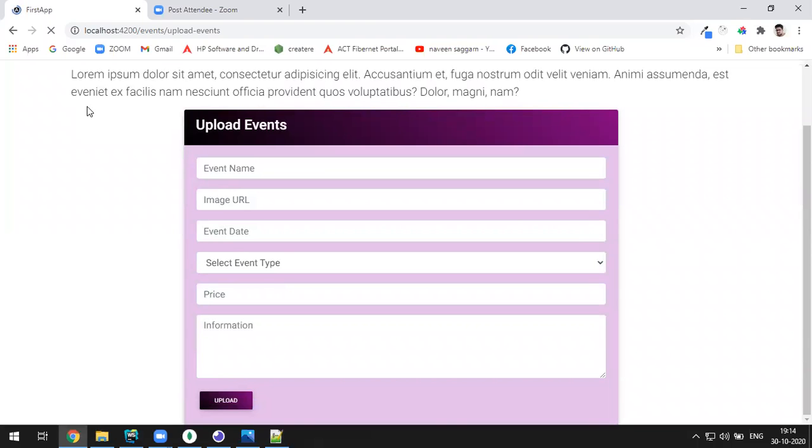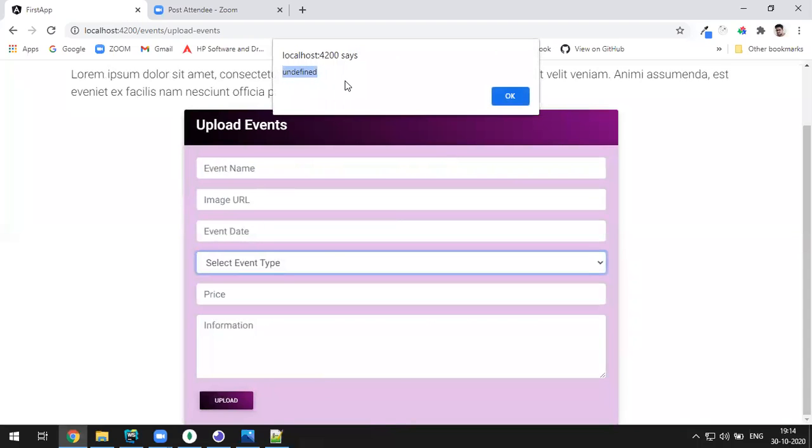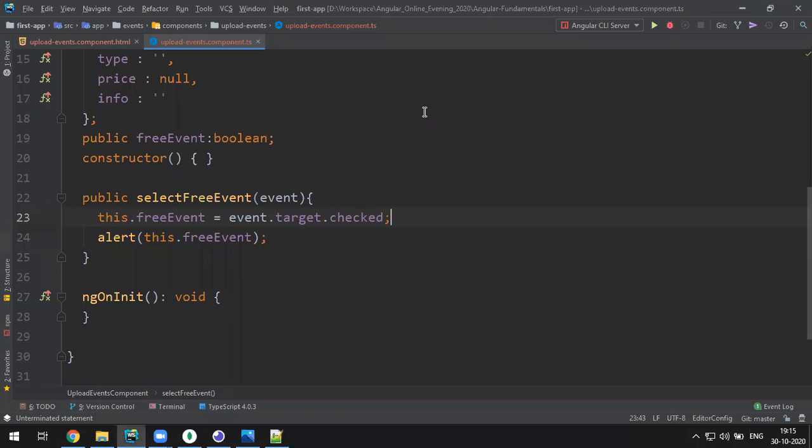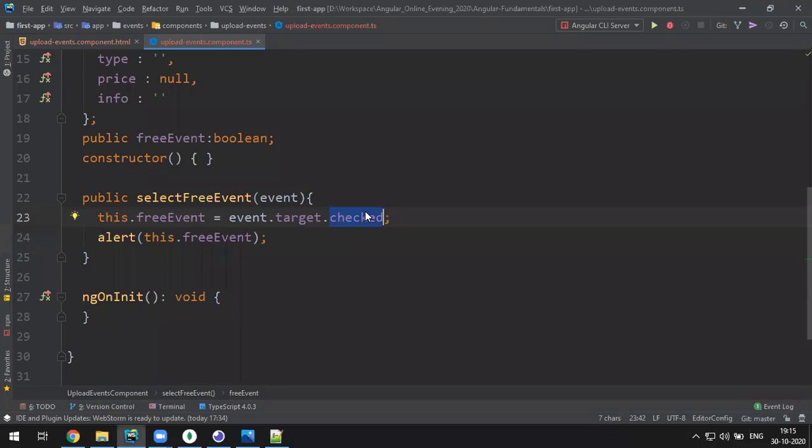Okay. Refresh. Yeah, I select the free. Value is coming as undefined. Oh, it should be selected, not checked. Oh, it is a select box now. Is it correct? Should be selected.